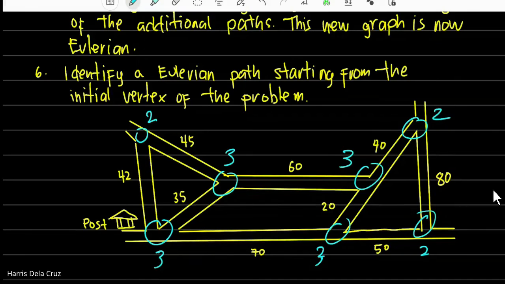So what you do is you make a pairing of vertices. For example, you pair this vertex with this vertex. When you pair those two, automatically, the remaining two will be paired. And then you get the shortest possible distance from that pair of vertices. What is the shortest possible route from here to there? Of course, going along the roads. And then from here to there. So that's one scenario. And then you do that for all the possible scenarios of pairing vertices.